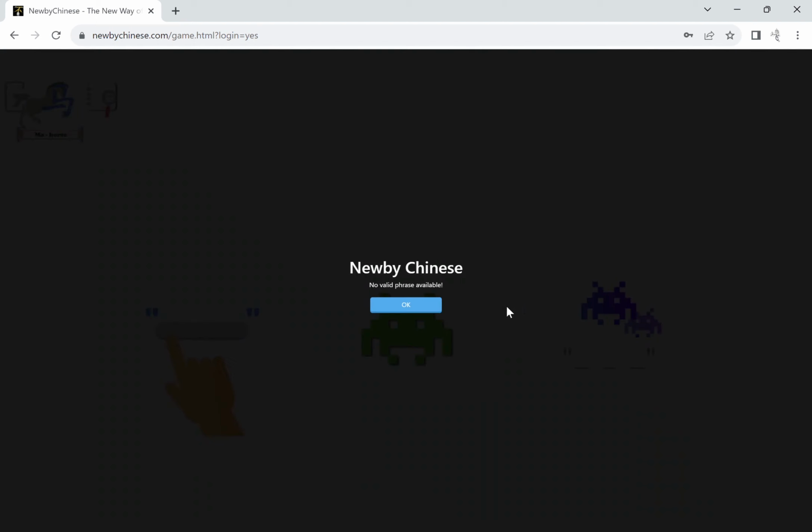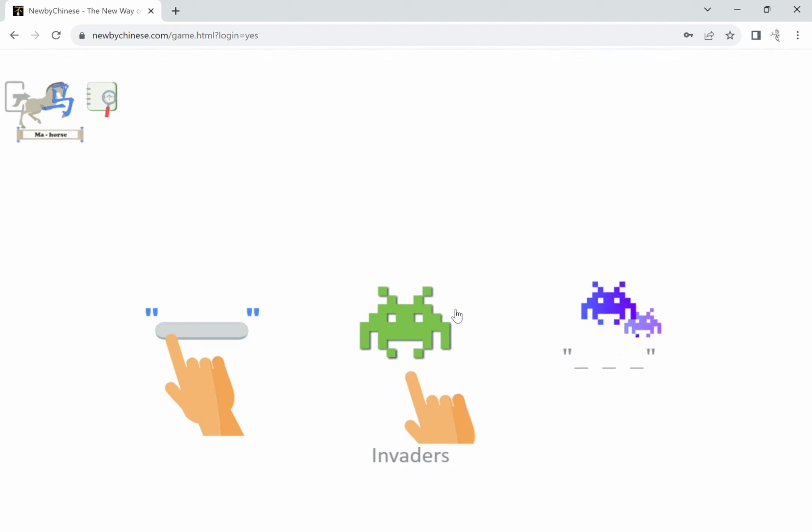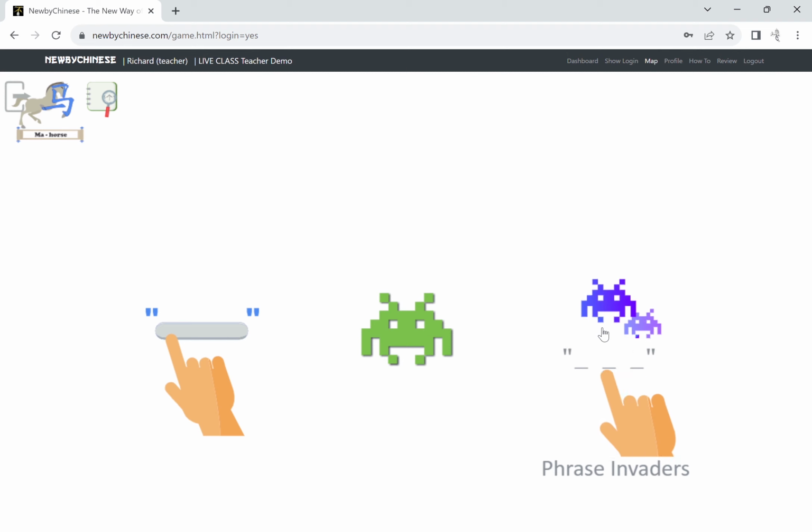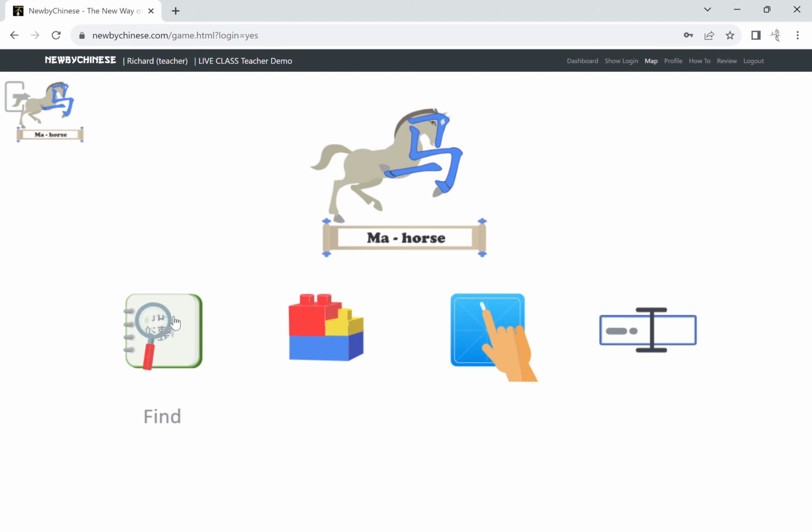This activity is currently locked because we all know Chinese characters don't ever come alone. So you can't make either really a noun or a phrase with just ma. We need another character. So we'll see this activity open up once we move on to the next character. Okay, cool. Now this activity is essentially finished. Let's move on to this.